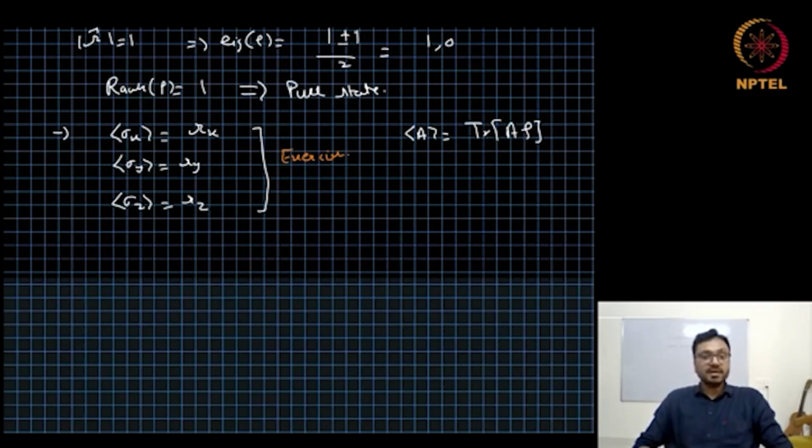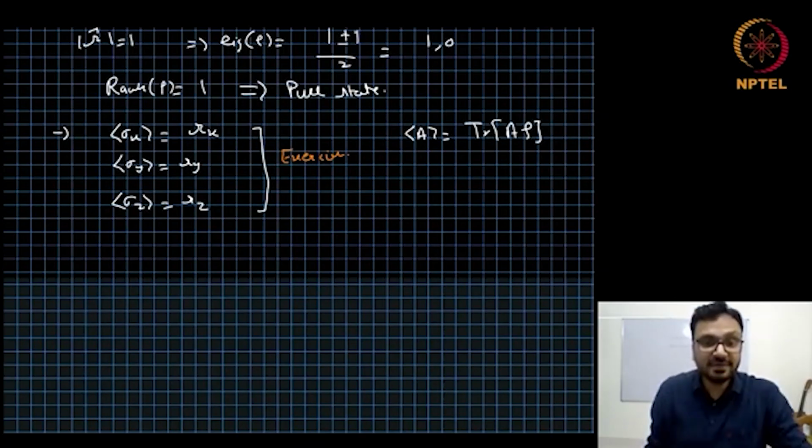So once we have Rx, Ry, Rz and we plug them into the Bloch decomposition, we get a 2 by 2 Hermitian matrix. We find its eigenvalues, and if the eigenvalues turn out to be 1 and 0, then we know that this Rx, Ry, Rz corresponds to a pure state. And the eigenvector of rho corresponding to the eigenvalue 1 will be the pure state.